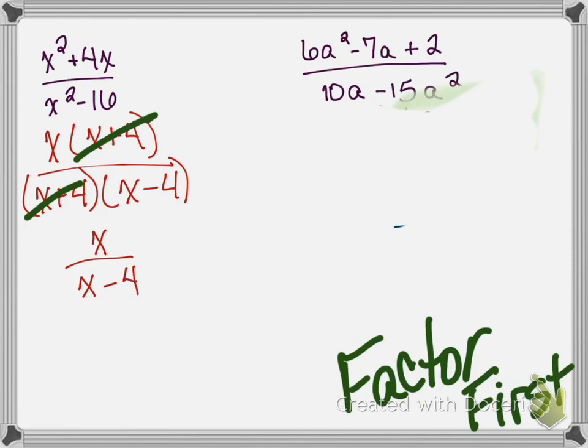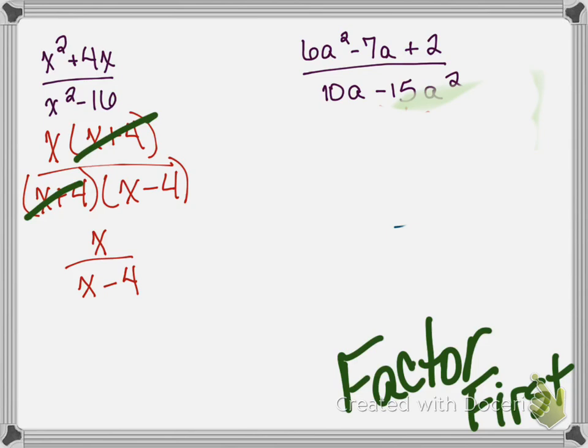You have to think about that x minus 4 as a unit. X minus 4 is different than just x. Students want to cancel these two x's. You can only cancel something that's being multiplied by something else. If it's added or subtracted, you can't do that. It's got to be a factor. My factor in my numerator is x. My factor in my denominator is x minus 4. They are not exactly the same, so I cannot cancel those. So x over x minus 4 is your final answer.